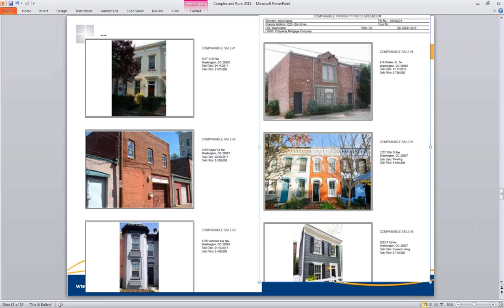And so he's just limiting it to one factor, and that's one of the most important things: limiting things to just one factor, where you get to the point where you're not confusing people with all these other things. So again, this appraisal may make sense to the appraiser. To an underwriter looking at this thing, they have no idea about DC. They're not in this area. They have no idea about the carriage houses and the history of that, and that they're kind of cool to live in and people like them. They don't know anything about that kind of stuff.